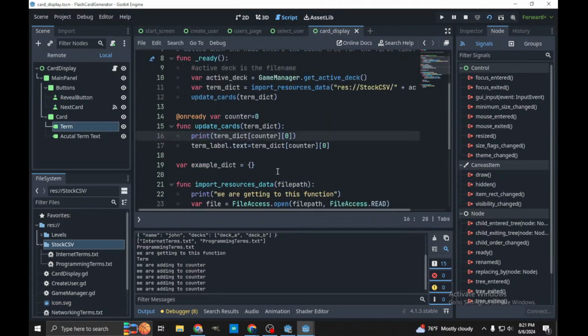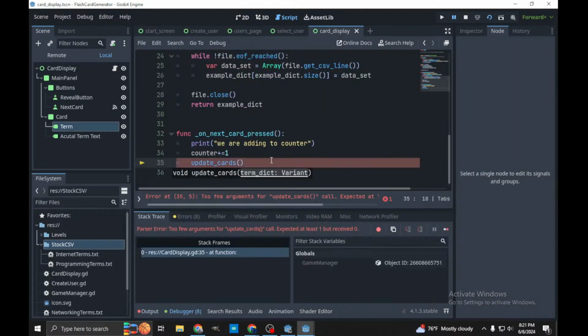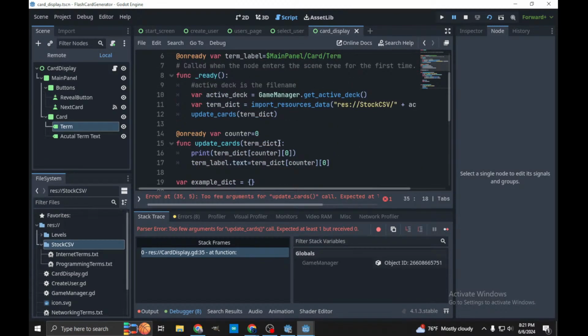Oh, that's right. I know what's going on, so I need to put update cards down there. Look at that. What? Oh, shit.